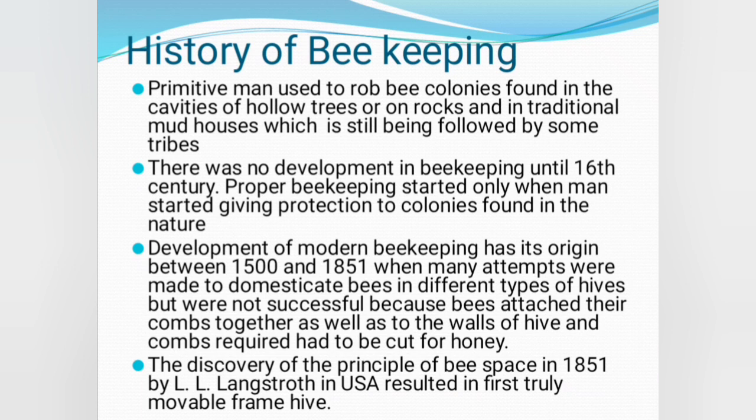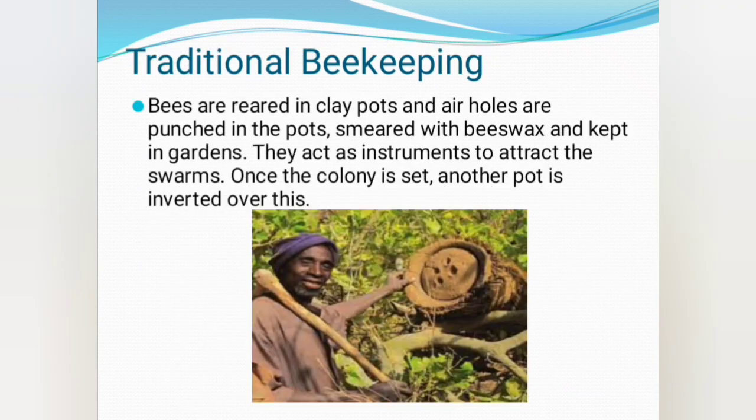The importance of movable frame hives: it is easy for the farmer or the beekeeper to monitor, and the bees are less disturbed in movable frame hives. The brood is well developed and maintained properly. Old and damaged combs can be removed easily. Artificial queen rearing can also be done. Bees can be fed artificially. Honey can be extracted without damaging the comb. More honey can be extracted if more supers or more frames are kept inside the hive.